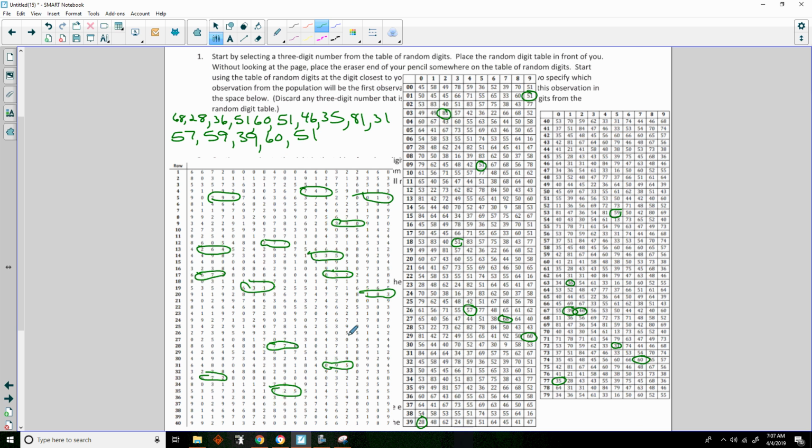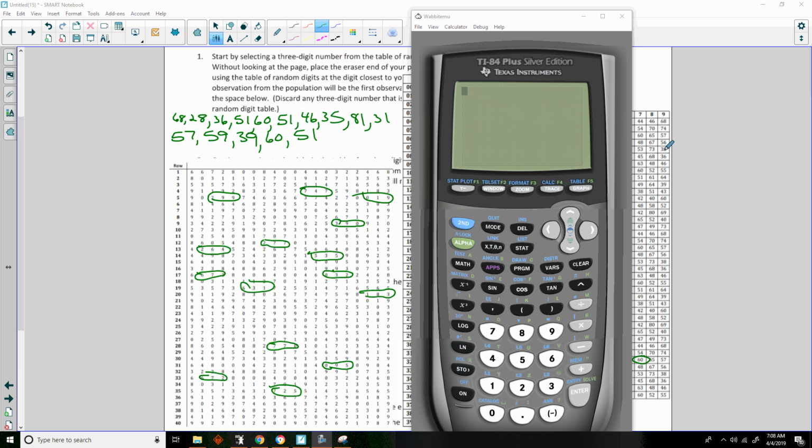Then I get my calculator. Okay, so now we're going to calculate the mean. So I'm going to show you something different this time. Actually, before I do that, I'm going to show you how to do this in the calculator, so if we need the data for something else, it'll be there. So this is a list of 15 numbers.